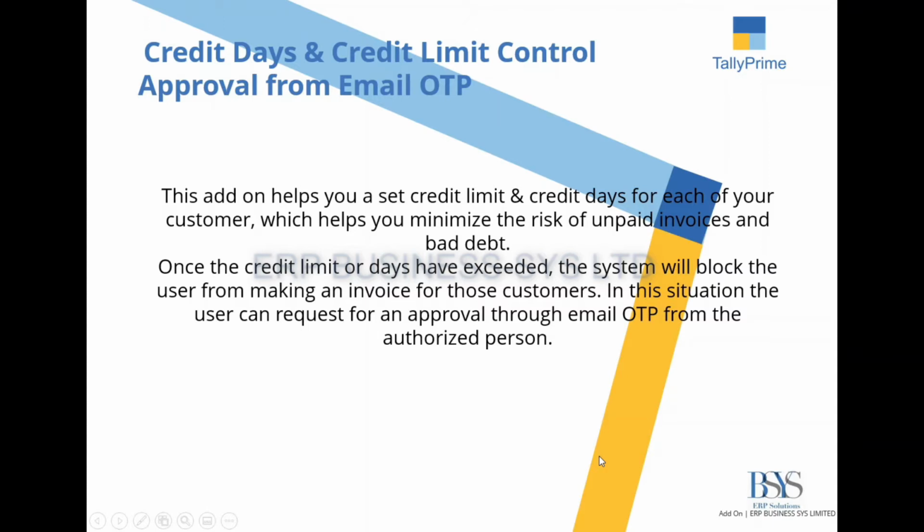At times, our employees tend to proceed with invoices even when the credit limit or overdue days of customers have been exceeded. The purpose of this module is to block the user from making an invoice for those customers. In this situation, the user can request for an approval through email OTP from the authorized person.